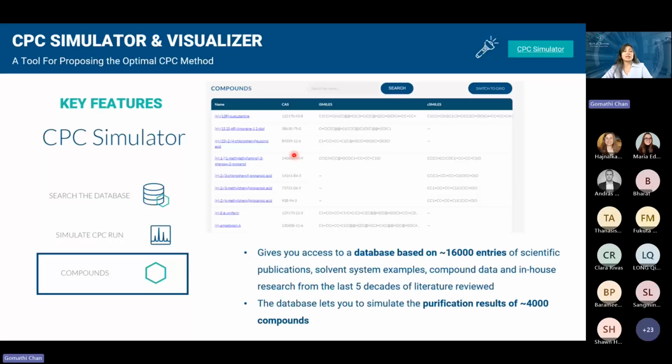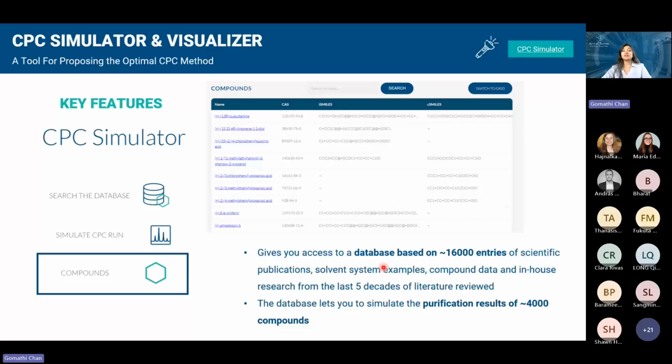There are some key features inside the CPC simulator. You can search for your compounds, you can search the database for different solvent systems used, and you have the visualizer. This gives you access to a database of more than 16,000 entries of scientific publications, solvent system examples, compound data, and also in-house research from the past 5 decades of literature reviews.